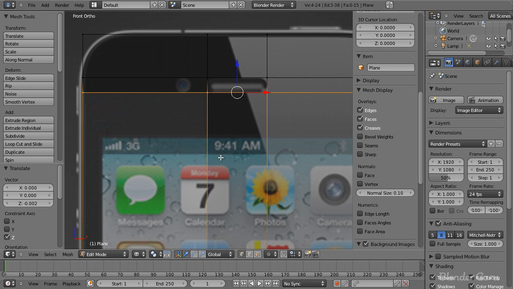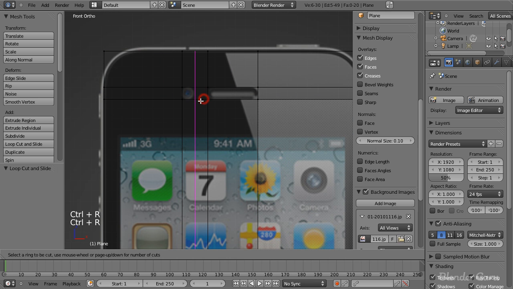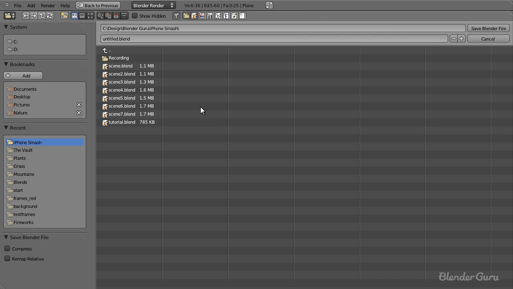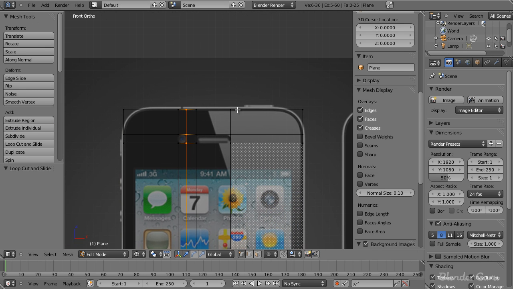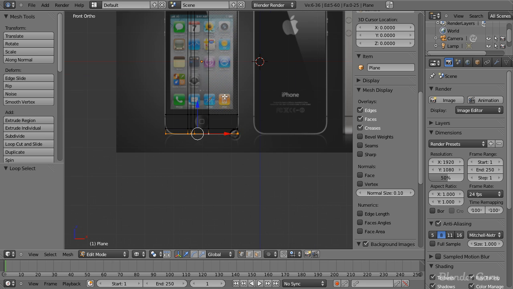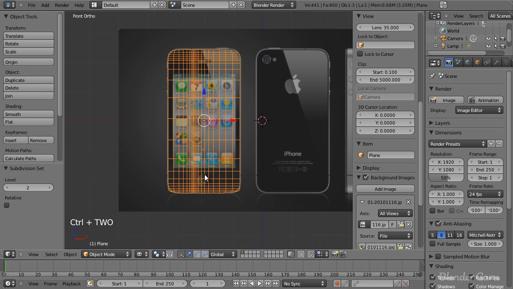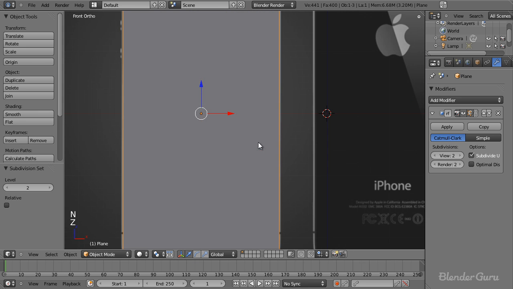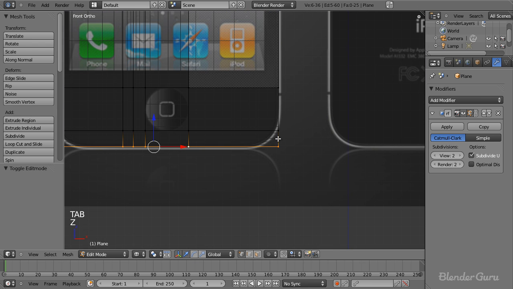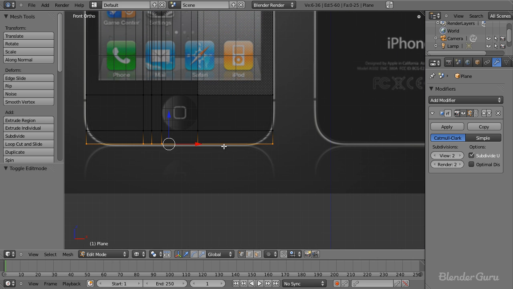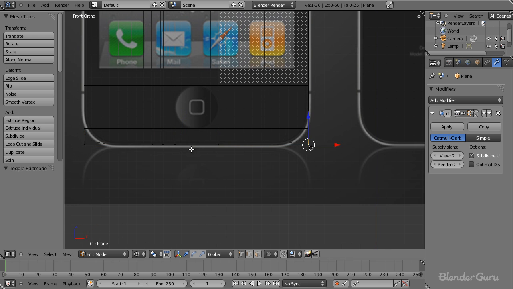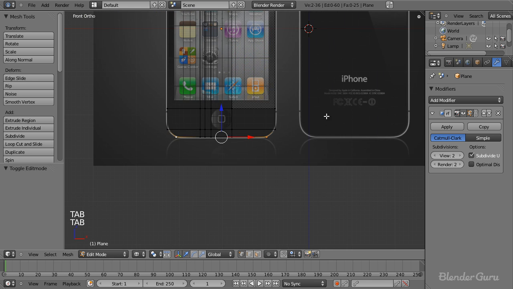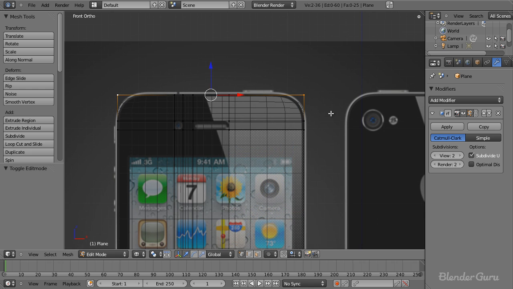Okay, so lining it up about there is pretty good, and I'm going to add another loop cut here for this little camera. And actually, before I continue, I'm going to save it because it's been crashing a bit lately, as usual. Pretty good. Alright, cool. So now I'm going to hit Control 2, and what that'll do is add in a subsurf modifier for me at level 2, so that's good. As you can see, it's smoothed off these corners here, but it's not completely perfect. What I want to do is get these two little vertices there and scale them inwards. And you can see it's given me the approximate, the correct shape.